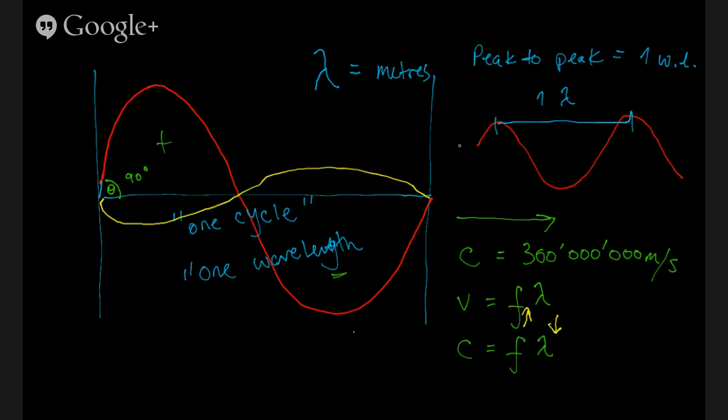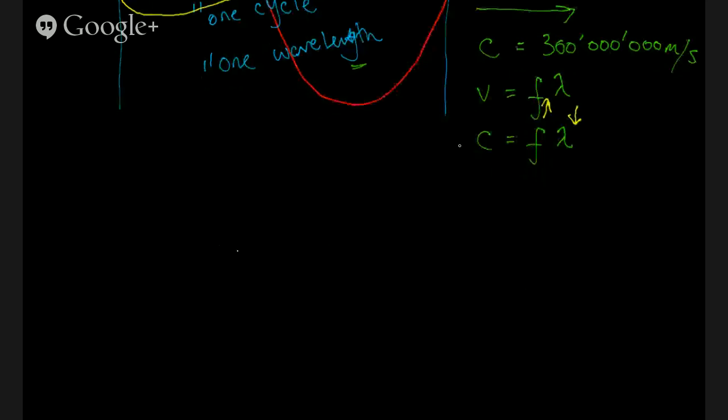And so an easy way to do this calculation is 300, you will need to know this, 300 equals lambda times f, where the frequency is in megahertz. It works out this way because the prefix mega gives us a million cycles per second, and so that works out to be 300.